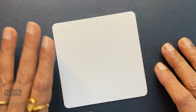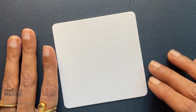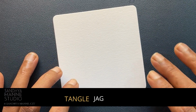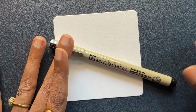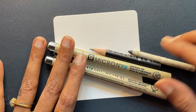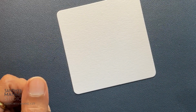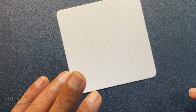On to tangling now. Okay, so here we are with our focus light series project, and today we're going to work with Tangle JAG. And this is my white square tile, my 01 black micron. We're going to use pencil and stub for today's session. JAG is a fun tangle. It looks like a leaf.